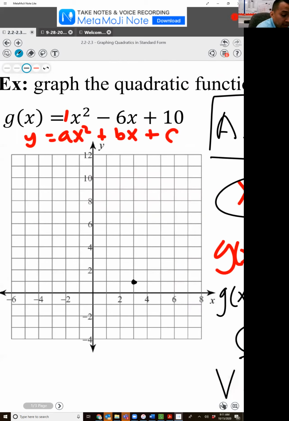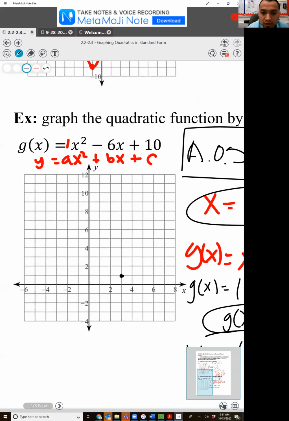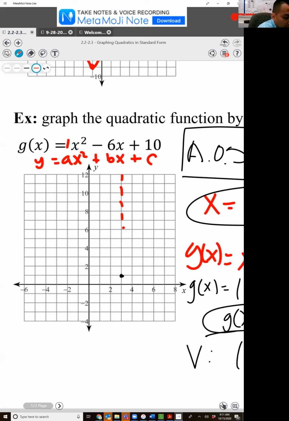If I'm going too fast, please make sure that you're pausing this video, coming back. I mean, do whatever you need to do. You have the technology to do it. Cool. I know that my axis of symmetry is also going to pass through there, which I already know was 3 because the formula gave it to me. And there you go. Cool.